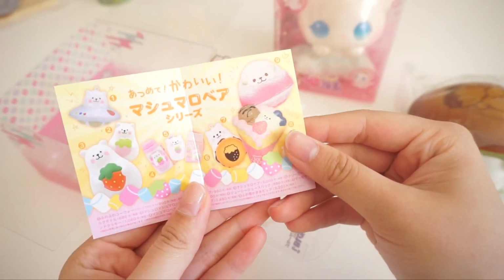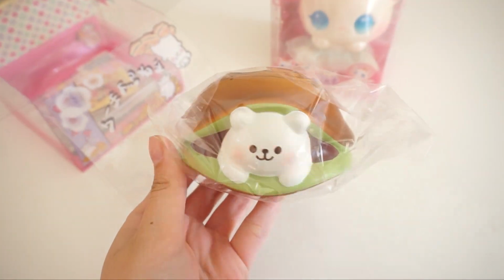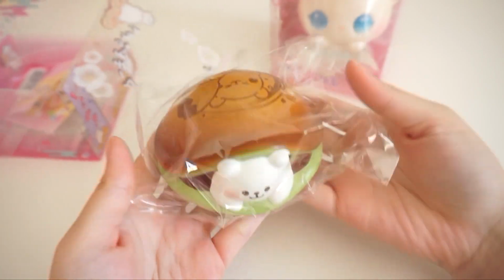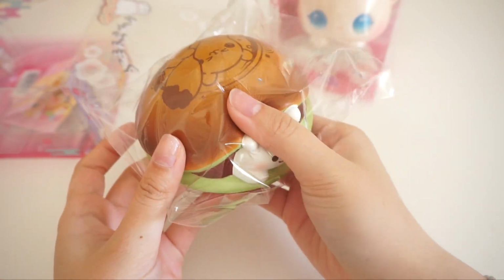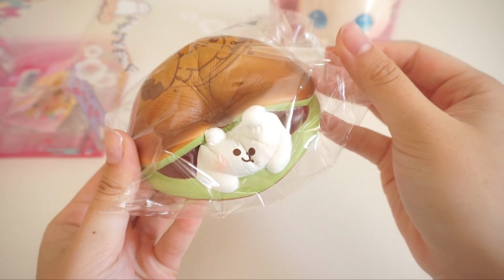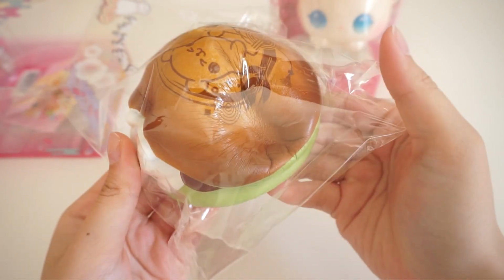It comes with this little piece of paper, and I have no idea what this says, but there it is. And then here is the squishy. It is so, so cute, and it's actually a pretty big size. It's like a jumbo. iBloom is producing a mini version of these, but these are a really nice size squish. And oh my gosh, guys, this has such good texture. I really recommend it. It's super, super nice and like doughy.